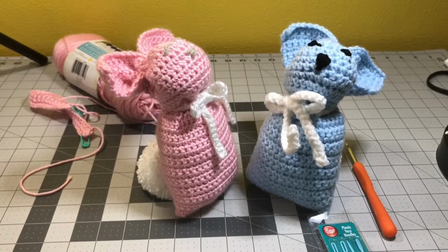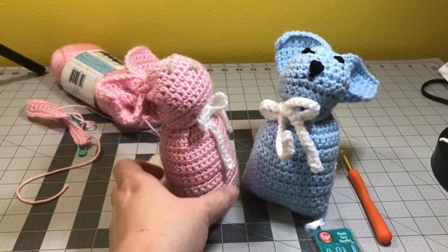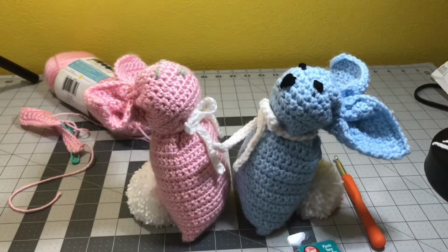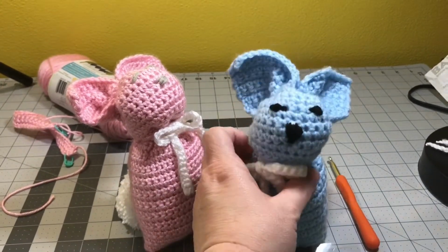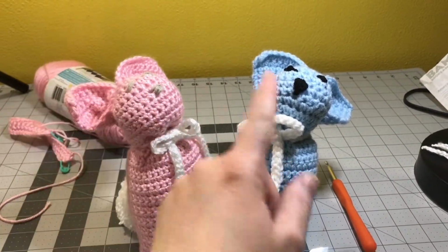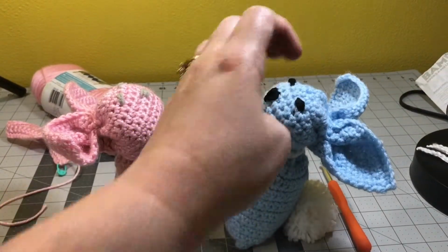I'm really pleased with how cute they came out. I made a slip stitch cord and tied a little bow around their neck, made a pom-pom and put them on their cute little behind. And that's what helps stitch them up. And on this blue one, I used black yarn for the nose and eyes. I don't know that I like the black so much as I like the tan. It's a little bit too contrasting, but they turned out so super cute. Aren't they just totally darling?